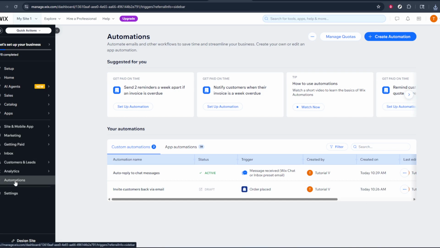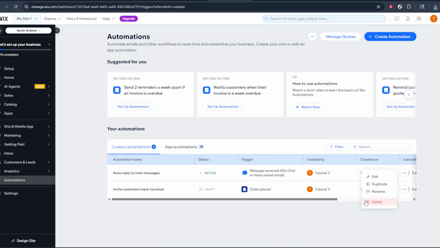Once you're on the automations page, scroll through the list to find the specific automation you want to remove. Take a second to double check the automation's name and description so you're sure you're targeting the right one. Deleting an automation can't be undone easily, so it's worth confirming that you don't need it anymore, or that you have another automation replacing it.